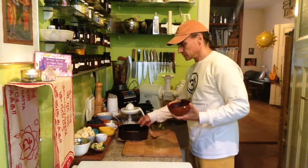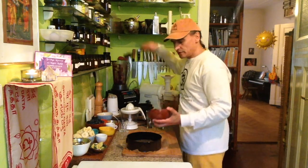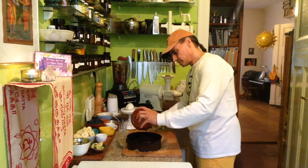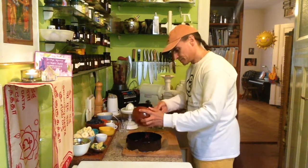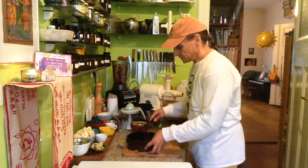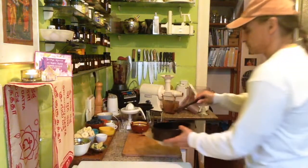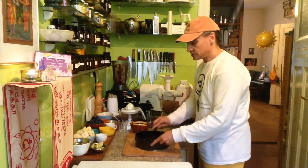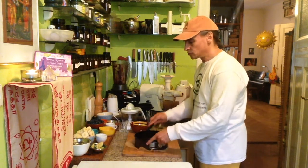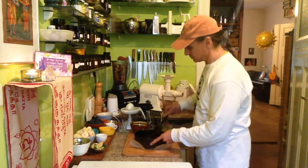I put it into the springform. The first layer. Here's my scraper. Put it in on the bottom. See, whoops. There it is. There we go. And here, it's not too much. You see, it's just like a little bit of a binder for the blueberries. The blueberries sitting on the bottom, on the crust, they would roll away from the cake. That should not happen. So that's why I put this cream in.